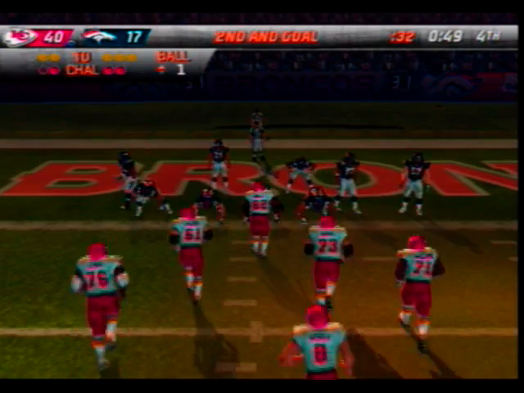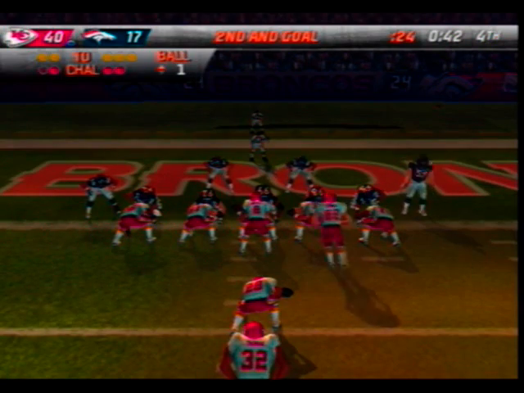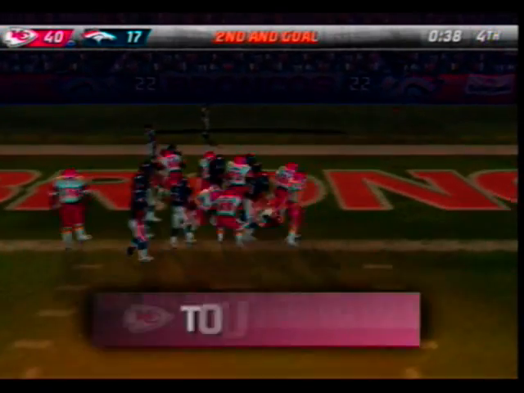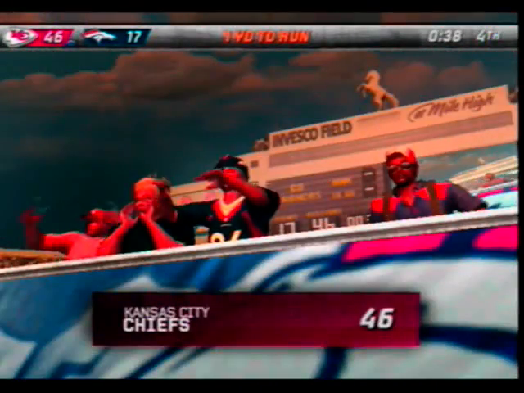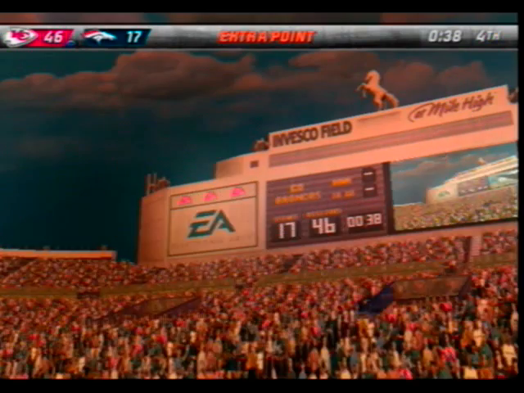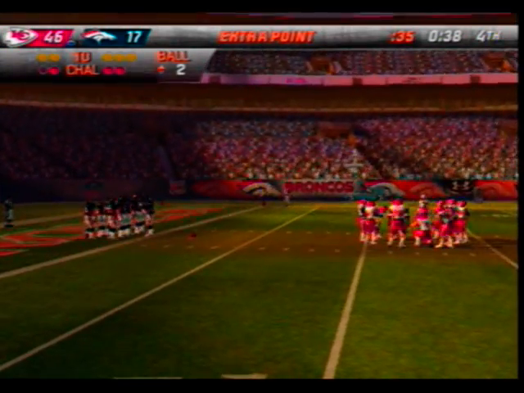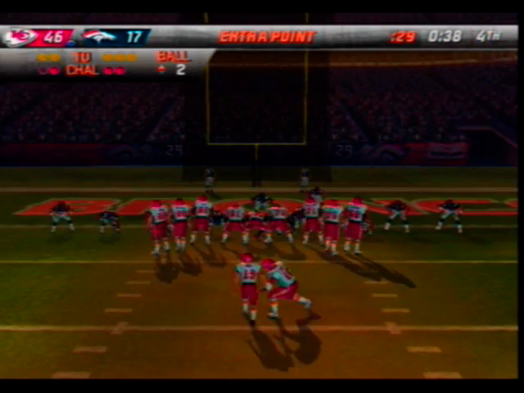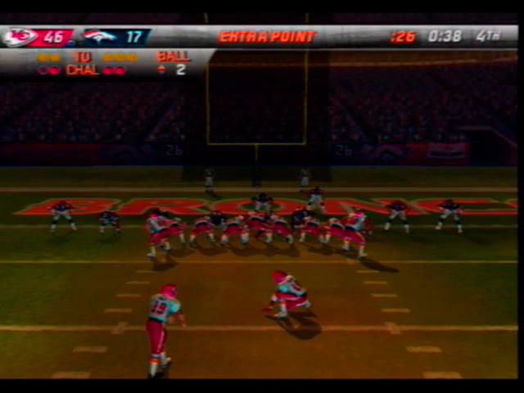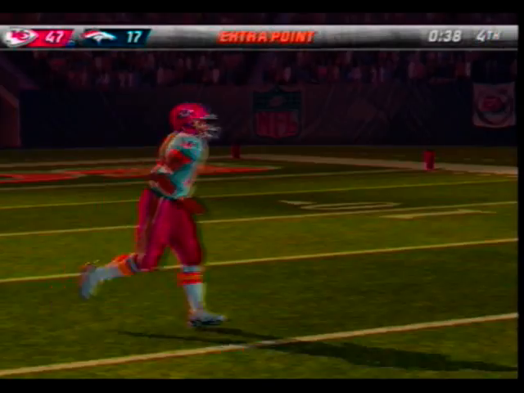It's second and goal at the 1. Nichols sends a man in motion. Looking for the goal line. Thomas was there earlier and revisits the end zone with that carry. Comes in to attempt the point after. The extra point attempt is good. The Chiefs pour it on with another score.